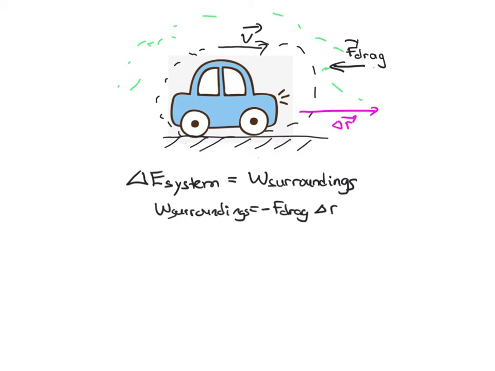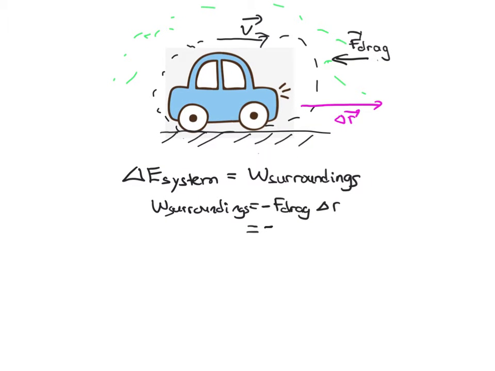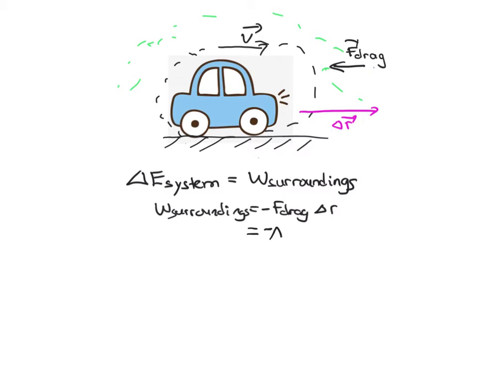I'd like to come up with some numbers here and do what we'll call a back of the envelope calculation. Just try to estimate some numbers here. So we've previously argued that the drag force should be proportional to the cross-sectional area of the car times the density of air times the square of the speed. And so the work is that times the magnitude of the displacement, which is basically just how far you've driven the car. And because the work being done is negative, that means that the energy of just what's inside the car has got to decrease over time as you drive a certain distance.